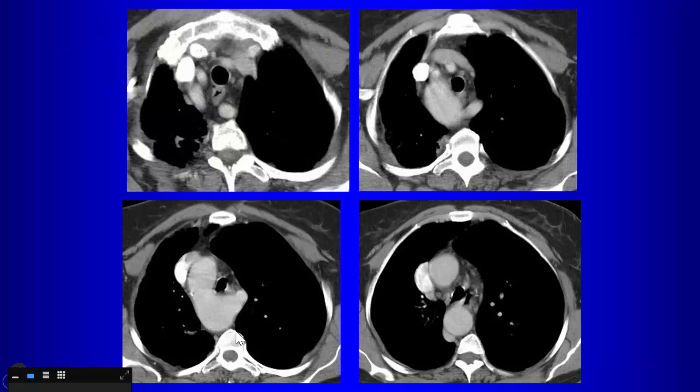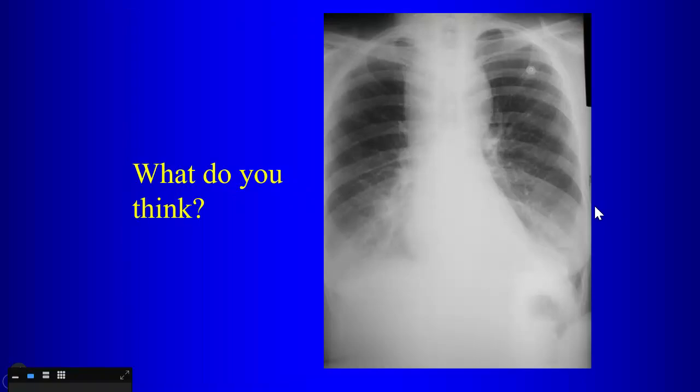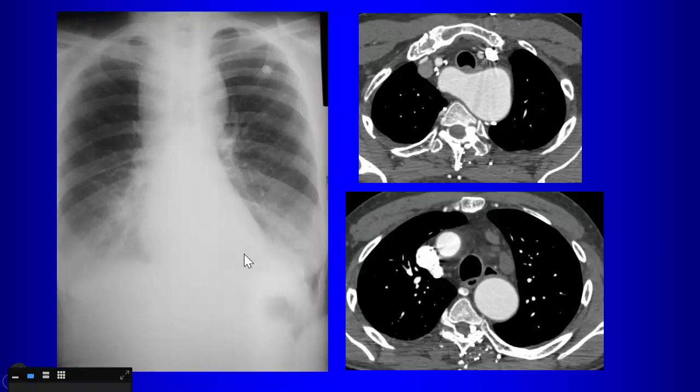So here's the right aortic arch. Here's the aberrant subclavian artery here coming off. Going across again here from right to left, behind again the esophagus and the trachea. And again, we can have a diverticulum there at the origin, a diverticulum of Commerell at the origin of the vessel. Okay. Here we have this widened mediastinum, of course, the differential lymphoma, tumors, all of that stuff, but we're talking about vascular issues here.